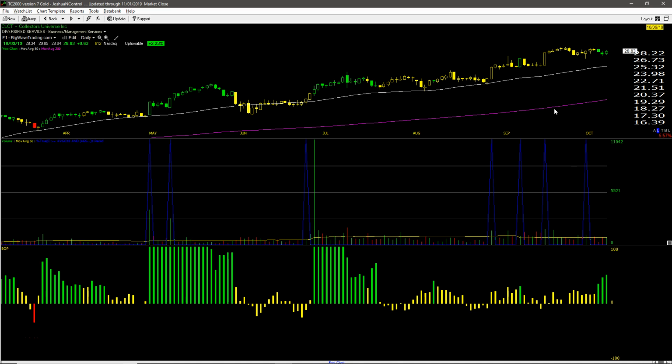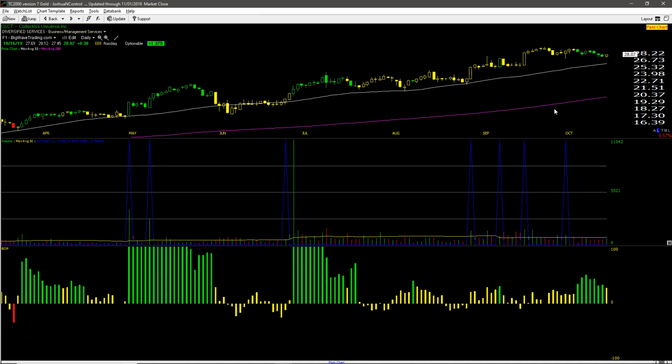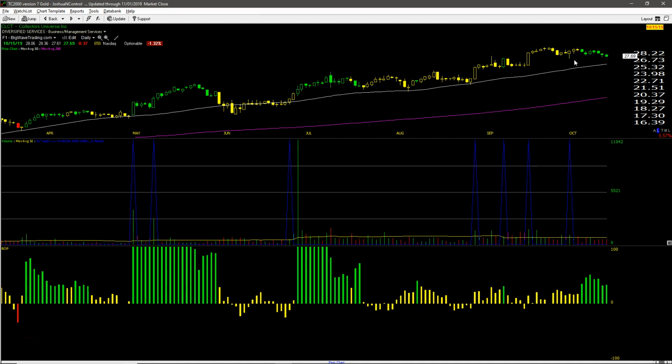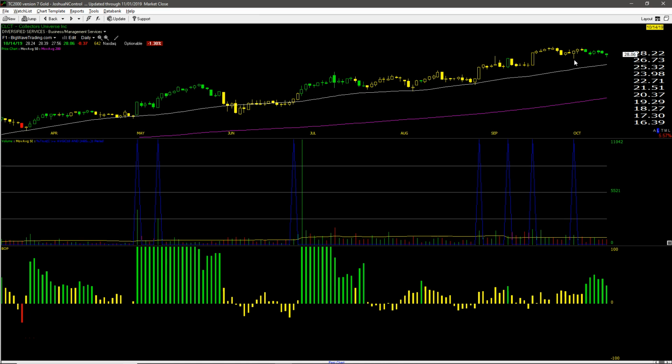Uptrending BOP. CLCT was in my perfect speculator scan based on the book by Brad Koteshwar. So it's good to go. And initially, while it didn't work out immediately, it immediately knocked me out a half by moving below here. This is where half of my good to cancel sell stop was. This is where the final part was. So I'm already out a half immediately, just 3 days later, because it triggered and filled the very next day.